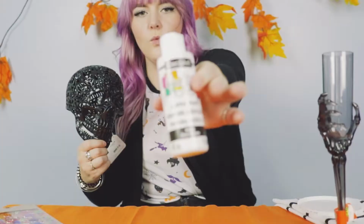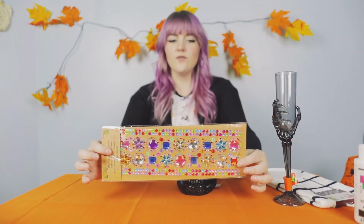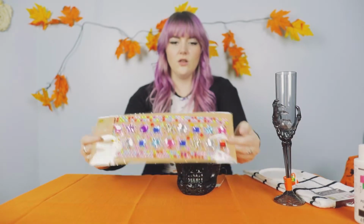So what we're gonna do is paint this white with some white acrylic paint from the dollar store. I was planning on painting the designs on with paint, but then we came across this set of stickers, which is literally perfect. It has the flowers, it has the dots, it's all colorful for a sugar skull. So I was like, dang, we're gonna use that.